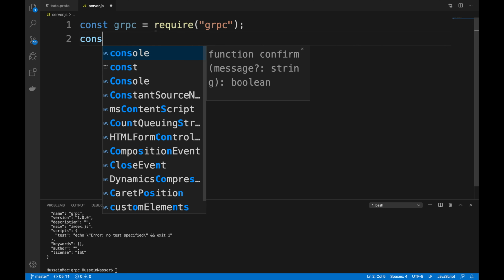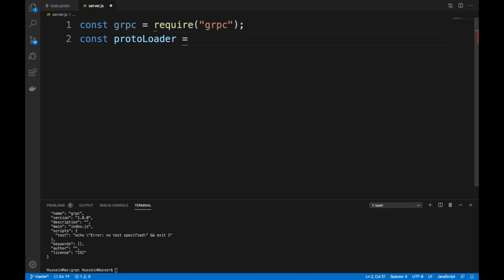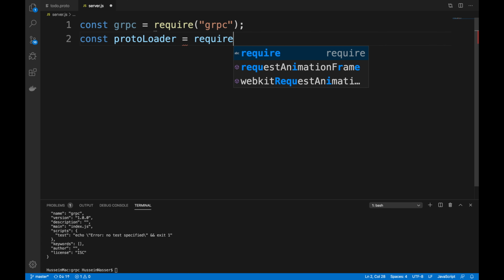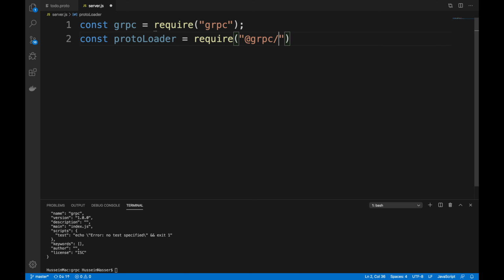Another thing we're gonna use is something called a proto loader, which is exactly the same thing we discussed with protocol buffer. You have to compile the proto into a bunch of JavaScript files that will actually have your schema and the getters and setters for your schema. And for Python, it does the same thing. For C#, it does the same thing. Proto loader does exactly that for you. So we're gonna do require, I think it's called gRPC proto loader. Yeah, there's a dash. Proto-loader. All right, so we have that.